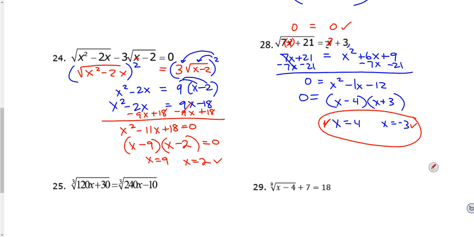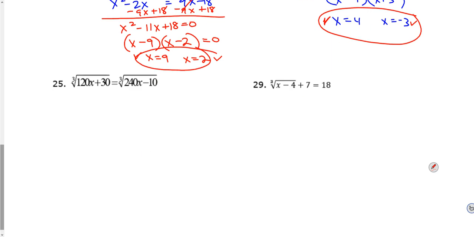We check 9. We have 81 minus 18. So we end up with the square root of 63 in this one. And then if I plug in 9 right here, 9 take away 2 is 7. Then I have the 3 in front. Now, the thing about the 63, though, is if you were to type in 63 into your calculator, you'll see that it actually is 3 square root 7. So when you take 3 square root 7, take away 3 square root 7, it gives you 0. So that one also works. Those are 2 solutions.